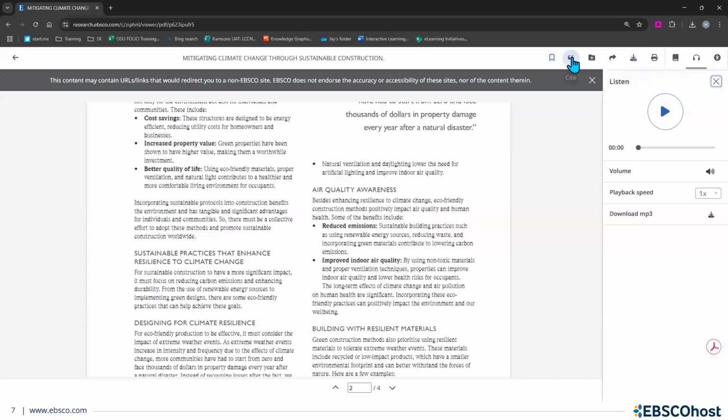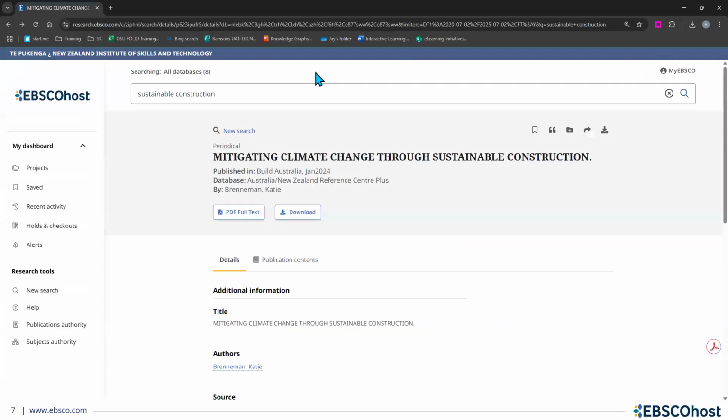These are some of the other menu options that you can utilize, and some of these will require you to be signed into your EBSCOhost account. So let's just kind of hold on to these menu options. We will come back and revisit them, but let's just keep going on with our search.